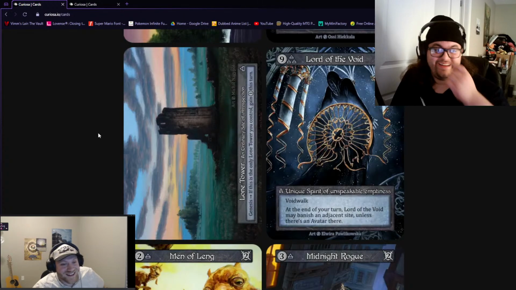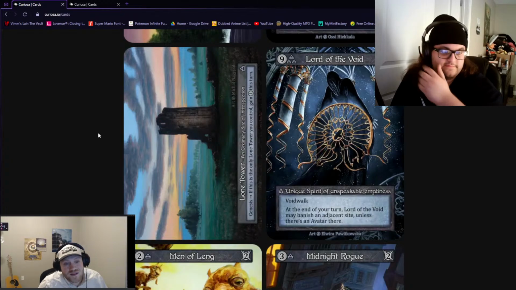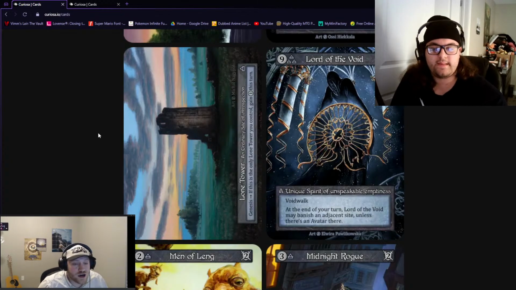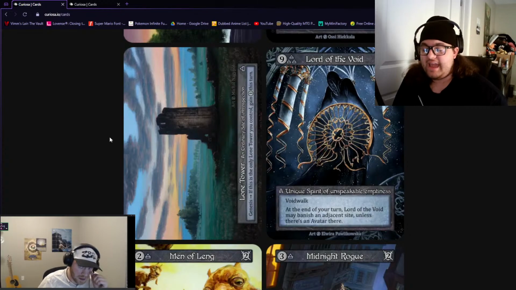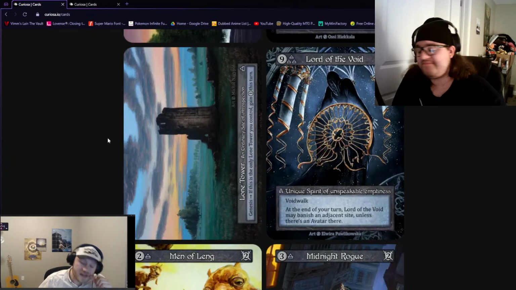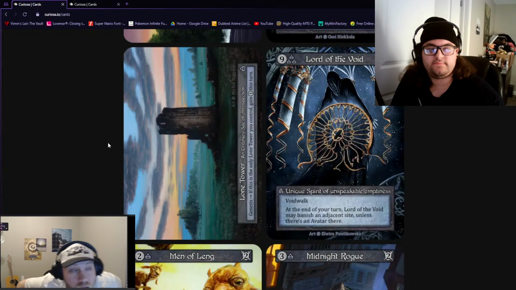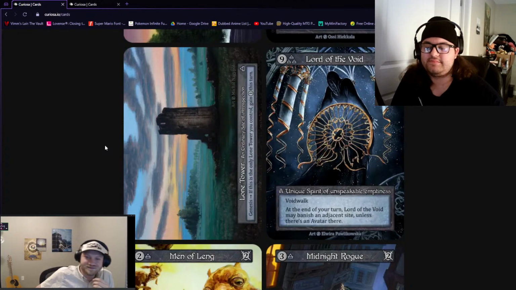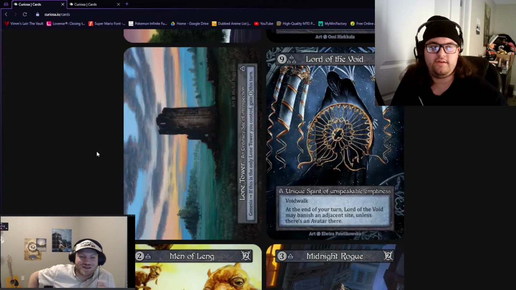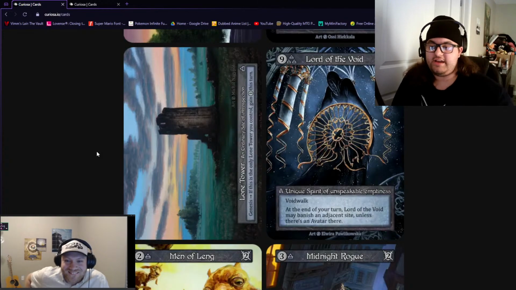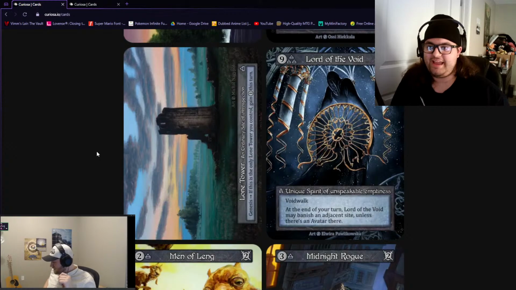If he comes out, there's a particular way you actually have to play to kill him, and it's going to turn off several turns. I think if you get this out, you've basically won the game. But if you don't, then it depends when you get it out. If you can turbo him out on turn 3, you've won the game. There's no chance. If you draw the nuts, let's say you're running the one who makes heirs and Lord of the Void, you've won. Yeah, on to literally any other game.